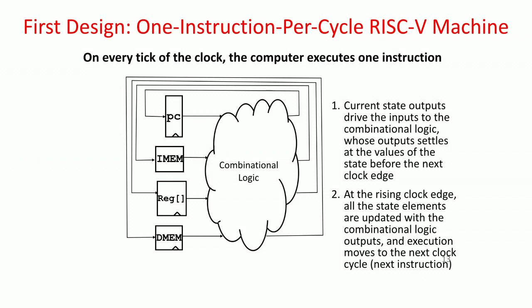We're not going to design it like we would a state machine, because it would be a very complicated state transition diagram. But we'll just move through it and figure out what we need to do on a per instruction basis. So that's the idea. And there's a clock signal here that's driving these things. So keep this in mind. It's one instruction per clock cycle.